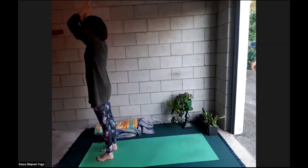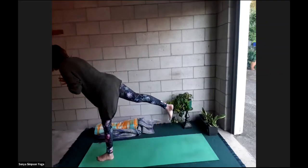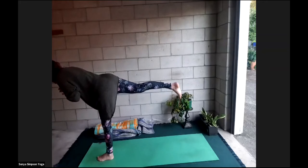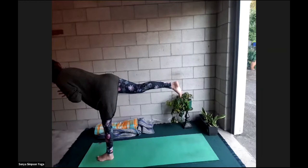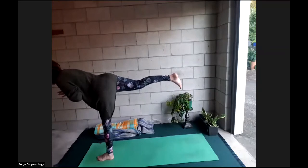Inhale, sweep your hands towards the sky, lift your gaze. Exhale, hands into prayer in front of your heart space, rock your weight into your left foot and start to glide that right leg up behind you into warrior three. We are staying here for a breath. Remember, it's okay for your right toes to be down on the ground. That's all good. Part of your forgiveness, right? Part of your acceptance.